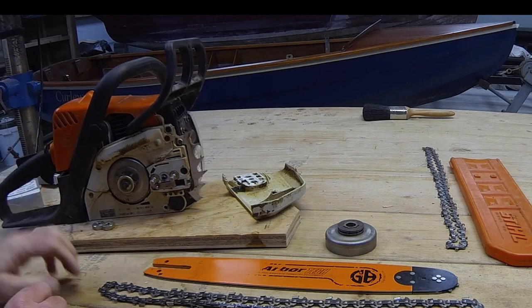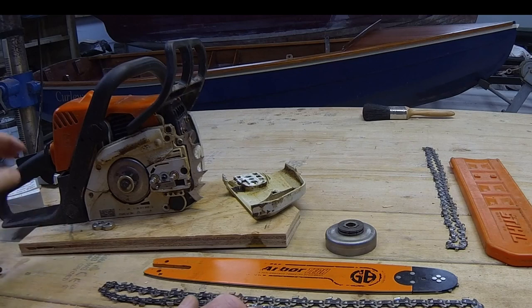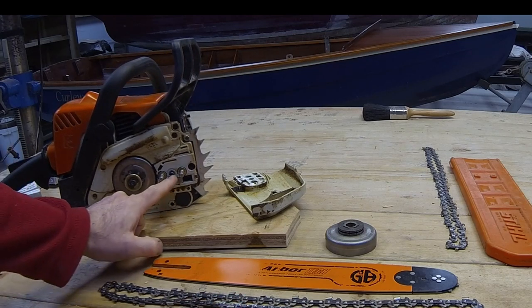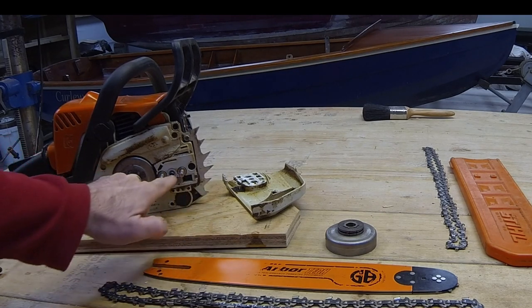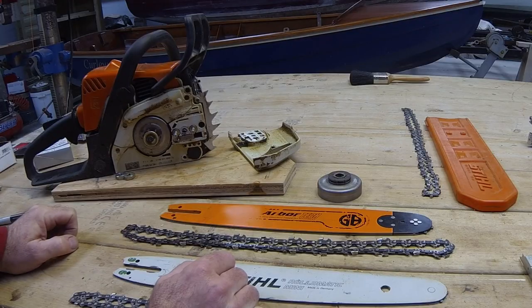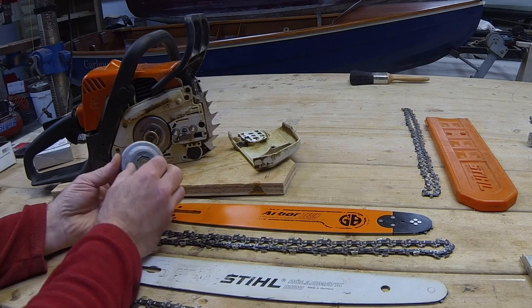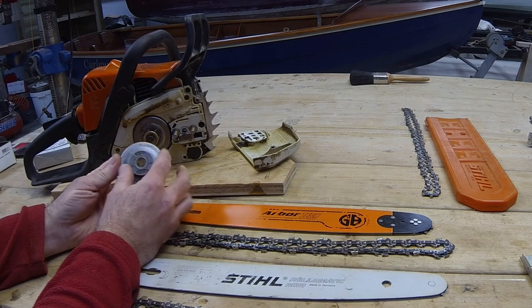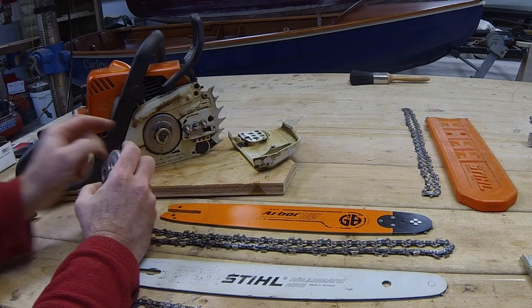So I've added some metal spikes. I've added a side chain adjuster, removed the original, which is in the front here, and it's now in the side. And I've also experimented with having a 7-tooth rim sprocket instead of the standard sprocket that's on there. That's a 6-tooth.